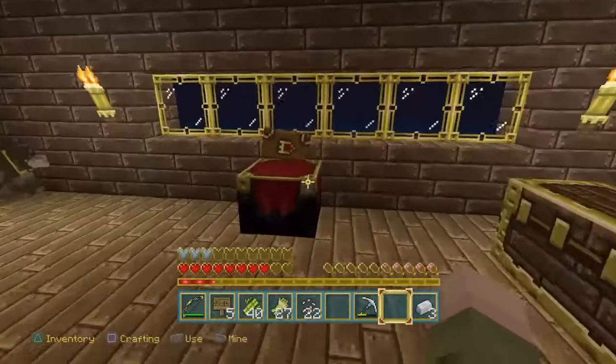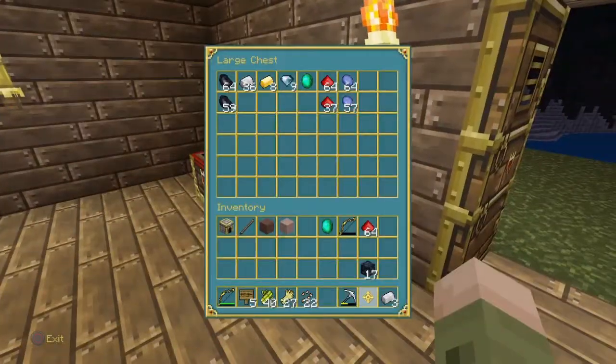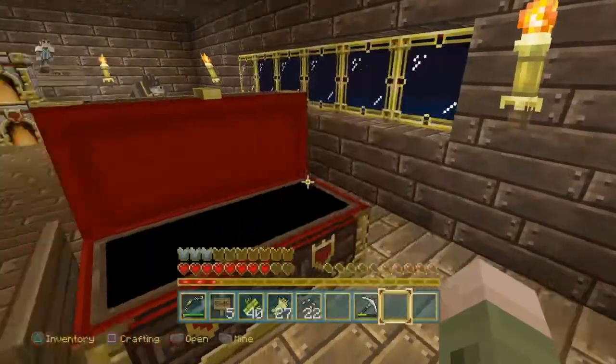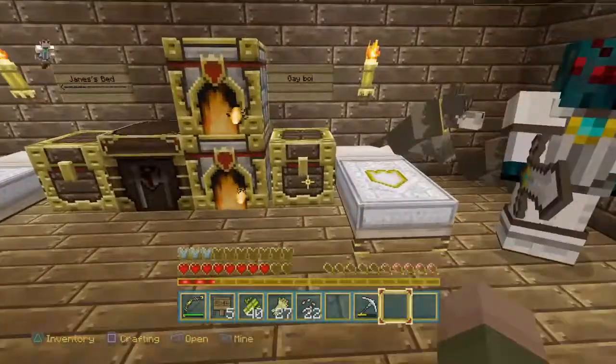Oh, what was our book? Don't actually need that just yet, but we've got it. Do you have the diamond pickaxe? Is it in your inventory? Is it in the chest, or have we lost it? It's your chest. Nice.